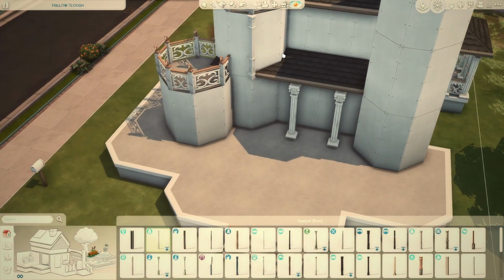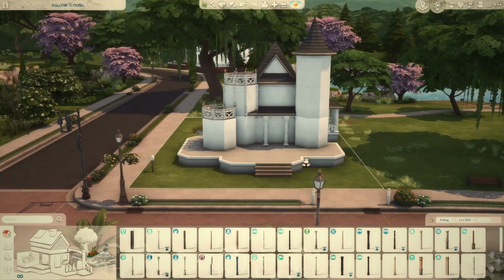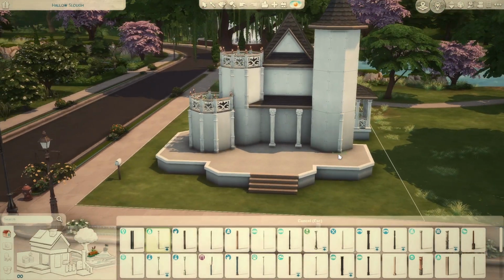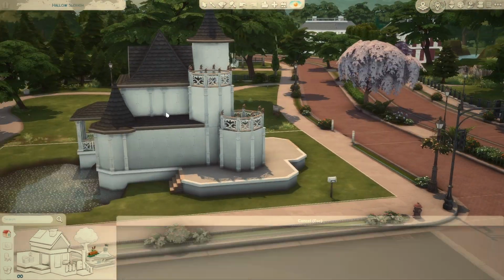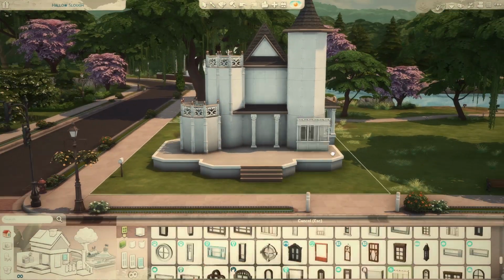And I'm pretty sure that's because I used the most expensive columns and fencing in the game, because the fencing is from Get Famous, and the columns look like they're from Get Famous too. I know I use cheap Cottage Living ones, but the fancier ones are from Get Famous, I think. And those are just super expensive. I never really build with these items.